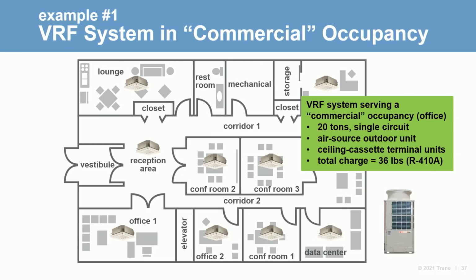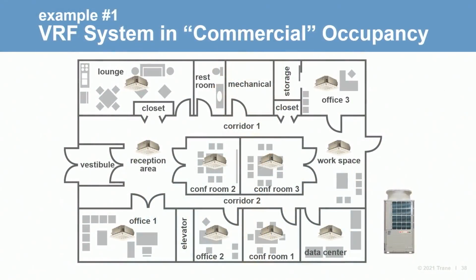The occupancy classification is commercial, as a refrigerant leak from one of the VRF cassettes could result in the charge entering the occupied space. It is classified a high probability system. Further, it is possible to vent the entire charge to a single zone. Therefore, we must evaluate the RCL for each space. Let's define a space. In our example, a space is any area with a cassette that is isolated with a closed door. This isolation is what defines the RCL calculation.